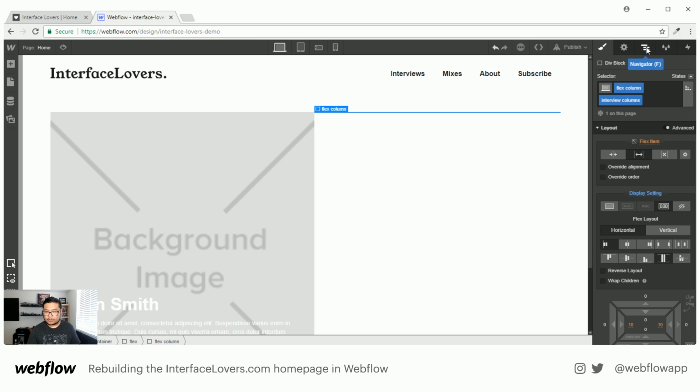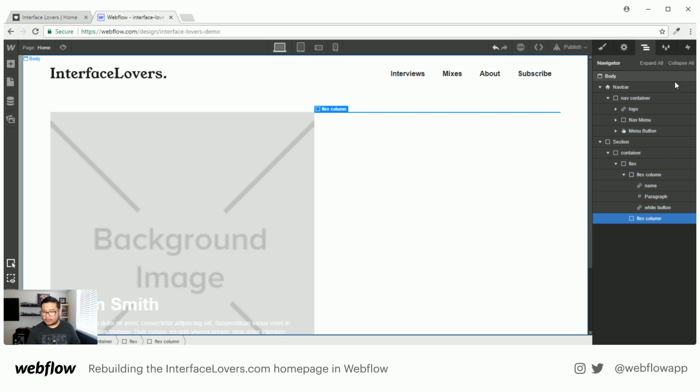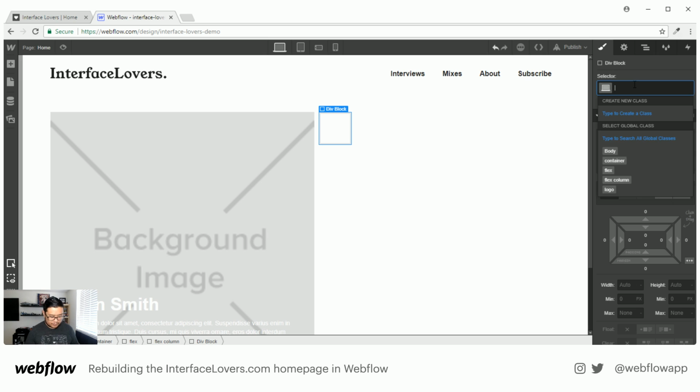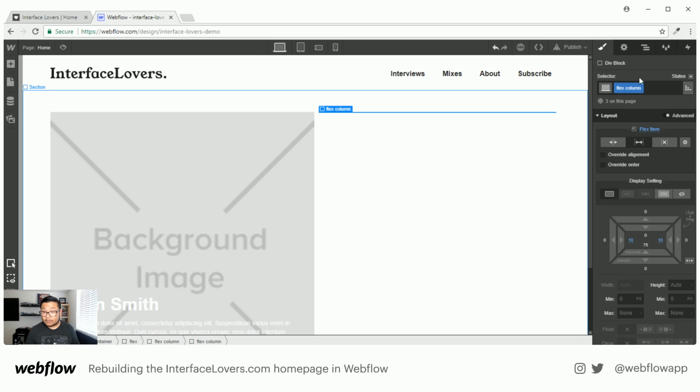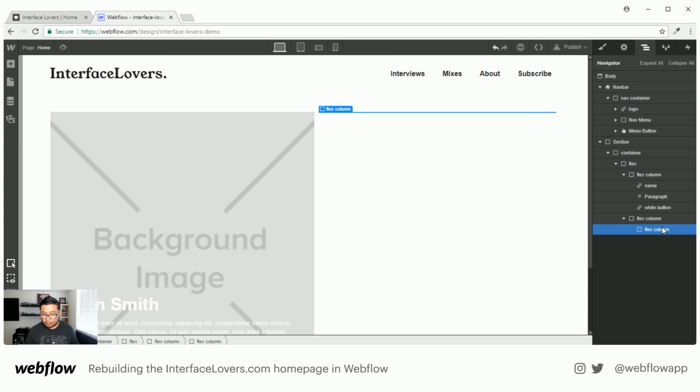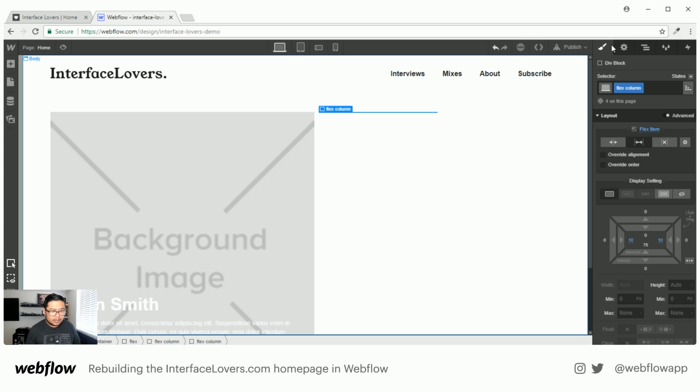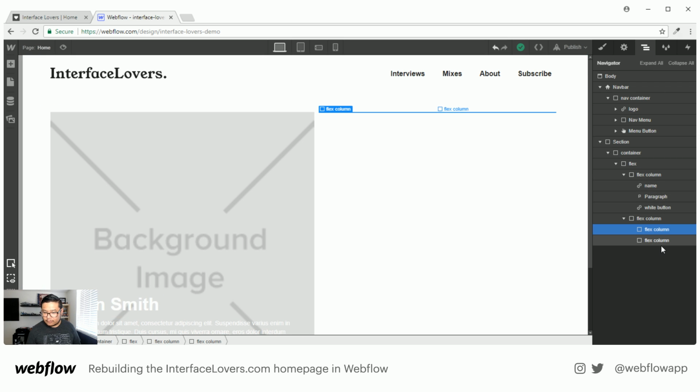Now let's go ahead and put 2 flex columns inside of it. So I'm just going to put in a div and call this flex column and copy and paste. And there we go. Now we have 2 columns. Again, much easier than using the columns component. And yeah, I think that's good. Let's go ahead and start adding some fake stuff.